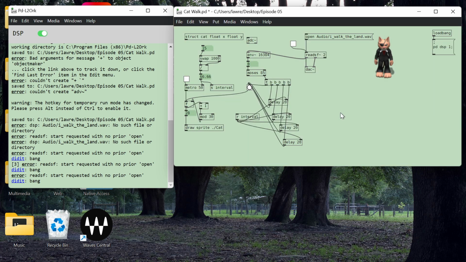Oh no, stop. Edit mode. You would just figure there would be a default one. Let's try that now. Now we got to open.